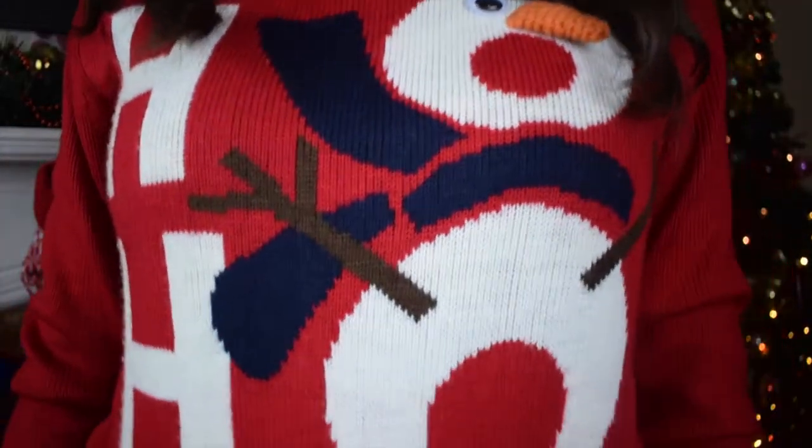This is my jumper. It says ho ho ho and this is a snowman, and if you push this, Santa says ho ho ho and wishes you a Merry Christmas. It's an awesome jumper. Anyway, we've got this big bag of Lush goodies to go through, and yes, I'm very excited. So let's just jump right in.